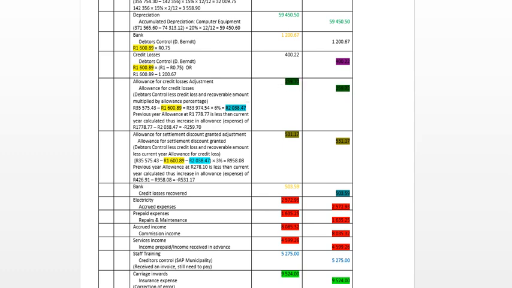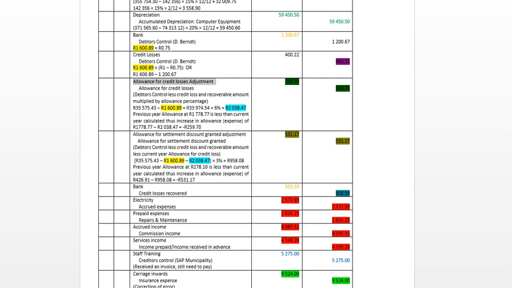So our allowance for credit losses for the current financial year is then 2,038 and 47 cents. Okay. Comparing that to the previous year of 1,778 and 77 cents, we know that our allowance for credit losses has now increased. So it's more than what we expected it to be. If your allowance for credit losses increases, then that will mean it's an expense to you. So our expense will then be 259 Rand and 70 cents.